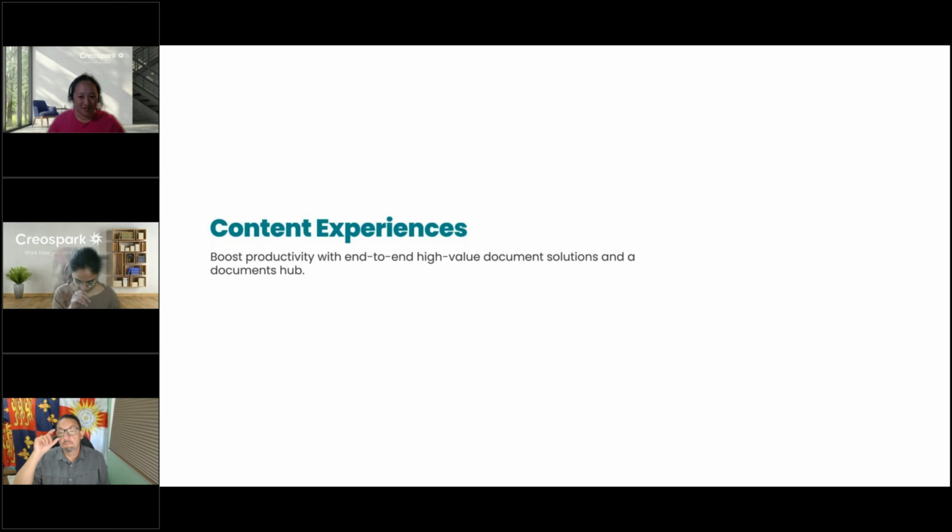Now, from what we've looked into and what we've read, the enhanced content experiences in SharePoint Premium include things like upgraded file viewer capabilities. We'll look at that today. There's going to be an app in Teams to work with contracts, statements of work, orders, and invoices to share internally and externally. There'll be some AI-driven analysis, SharePoint e-signature, and a coming Documents Hub, I hear, for customers and partners. Now, some of those aren't in preview yet, so we haven't been able to look at them and I can't talk about them, but there are some exciting features I want to talk about today.